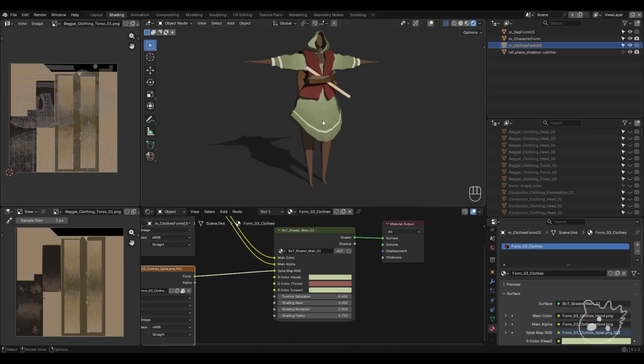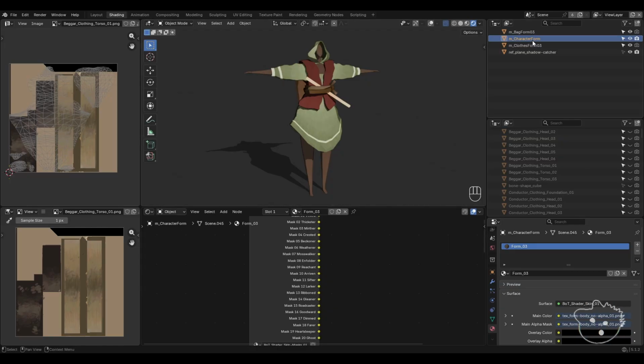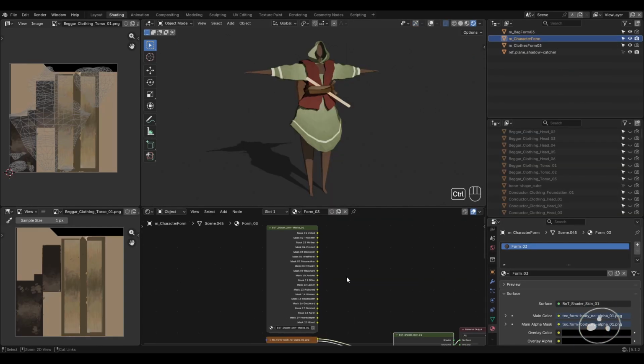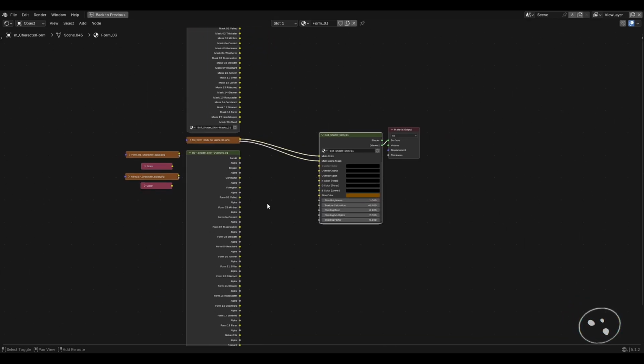Well, there is an aspect to all of this that I haven't talked about yet, and that's the way in which the character model, so this is the actual base character, has its own custom shader. It is a little daunting to look at at first. I'm going to full screen this.